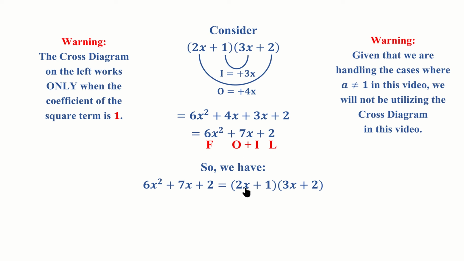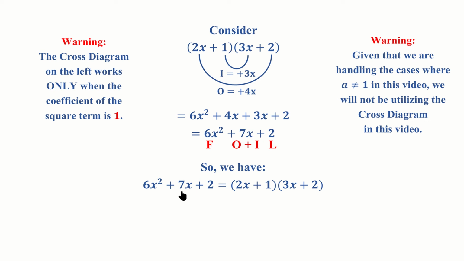Now, if we want to factor an expression like this, we'll use this understanding of FOIL. So basically, we're not going to have this factorization on the right, but this is the way we're going to reason and try to find it. We're going to look for two expressions whose product gives us the first term. We're going to look for two numbers here whose product gives us this number in the end. And we're going to make sure that also this inner product and that outer product add up to the middle term, which is 7x.